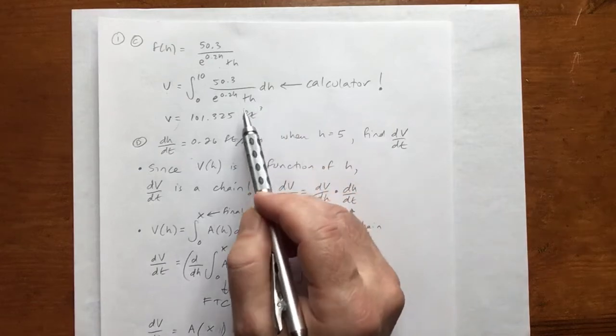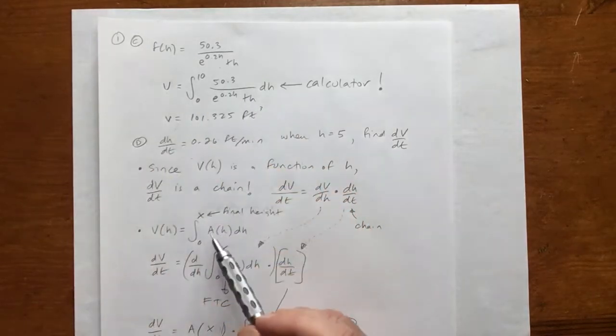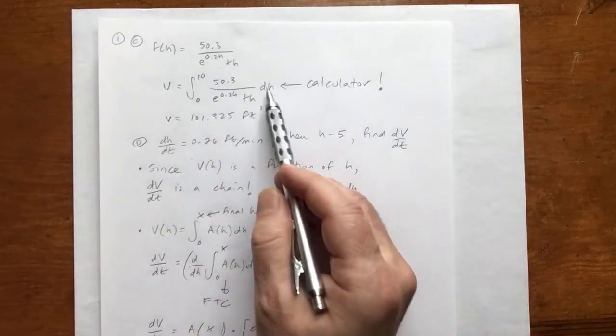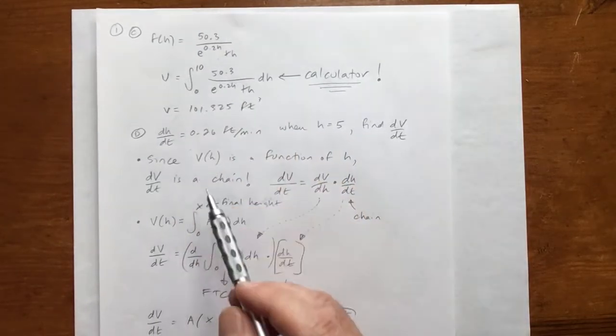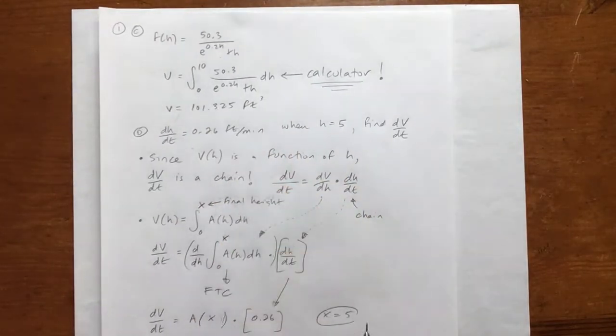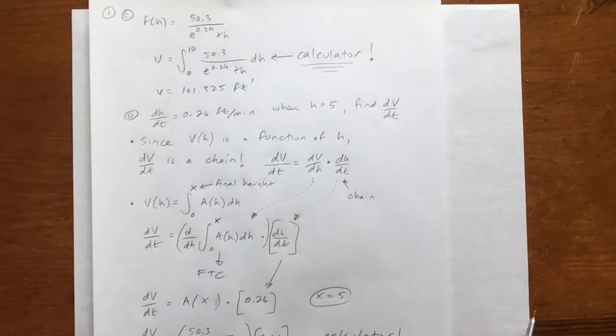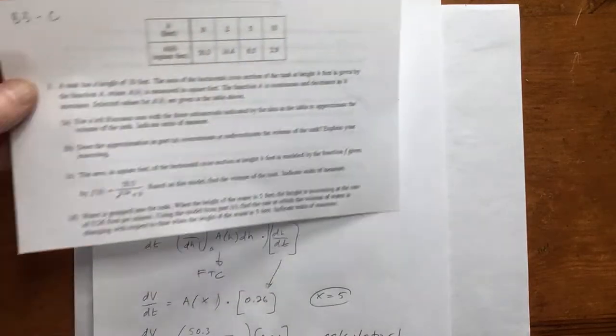And if you get to a point like this on the AP exam and you realize you have no idea how to evaluate this, don't forget you get a calculator. So just use your calculator to evaluate that integral, and there we go. Okay, so D is I think a very challenging question. It's the kind where I want you to realize you've done parts A, B, and C, and you've gotten probably about 3/4 of the points on this problem. Quite simply, that's a 5 on the AP exam, so don't stress out about something as difficult as part D. So let's go ahead and look at it.